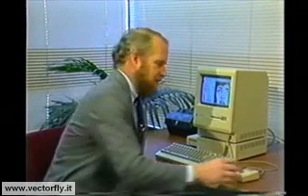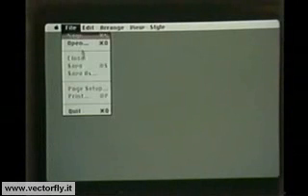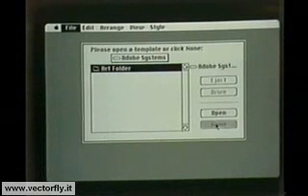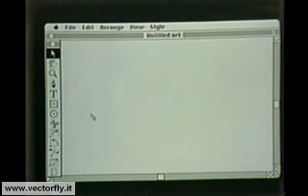Now that I've shown you how to manipulate and create a drawing using a background template, I'd like to show you how to create a drawing from scratch using the power tools that are found in the program. These power tools allow us to create art and manipulate it with a high degree of ease. Let's now open a new file. We will indicate that there is no background template.